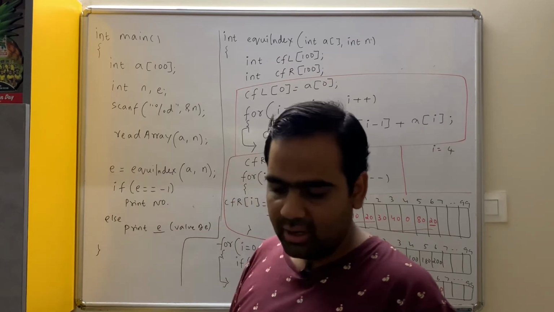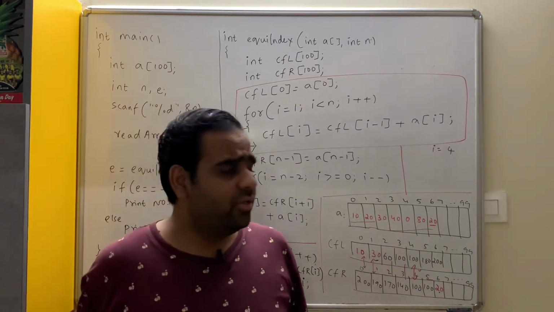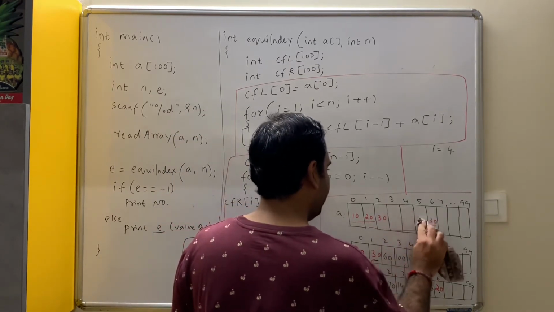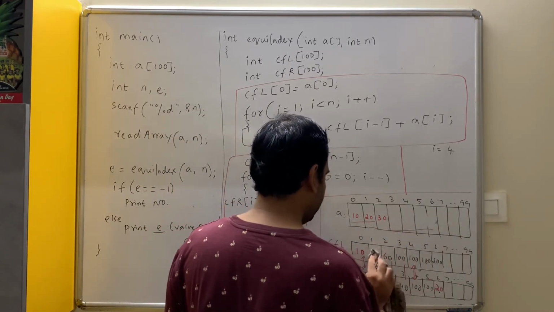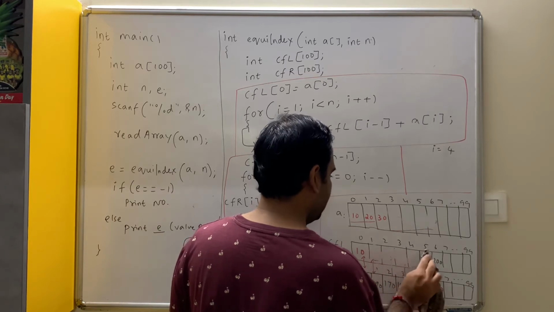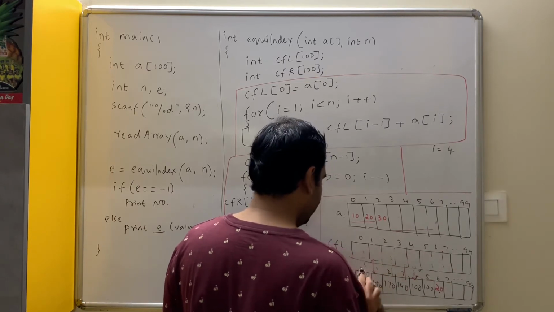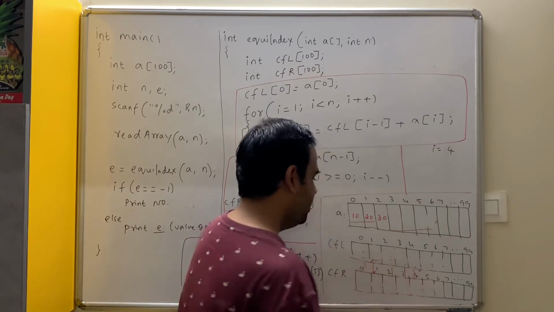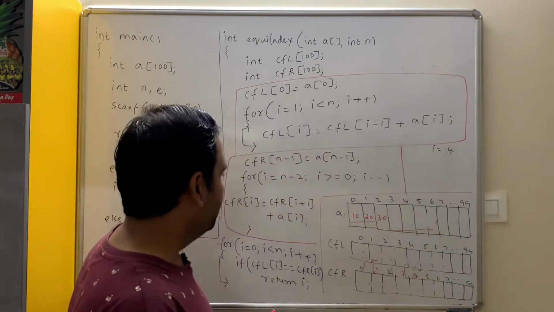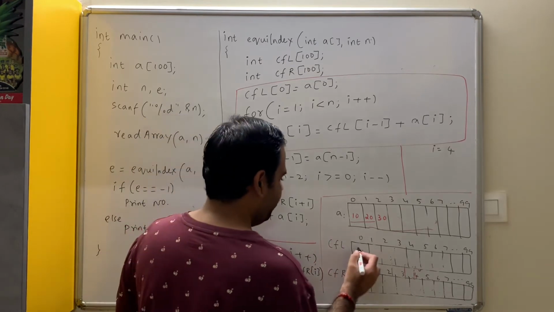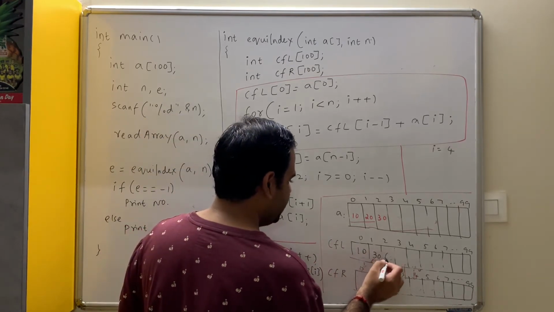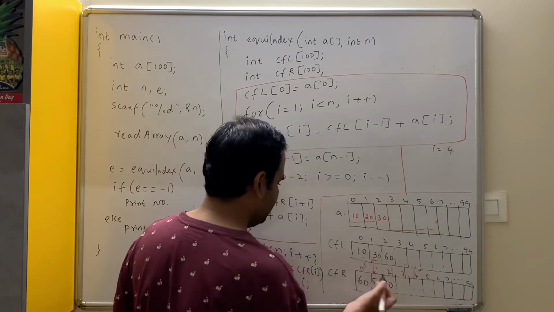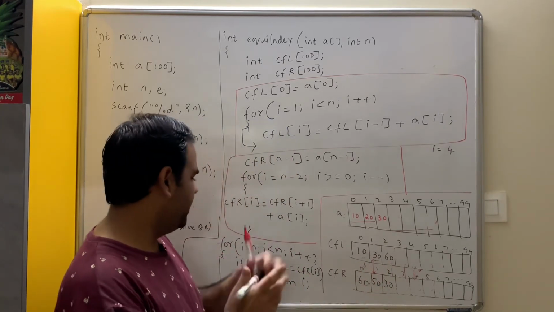Is that okay? Now, let us see how it will say not the equilibrium index. Now, let us say the array as 10, 20, 30 only. There are 3 elements. Only 3 array elements are there, and we will see how it finds. Now, we know that cumulative frequency of LHS is 10, 30, 60. Needless to say, it will be 30, 50, 60. You trace it yourself.